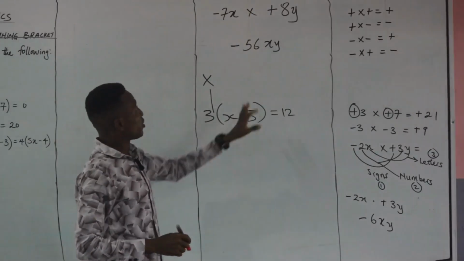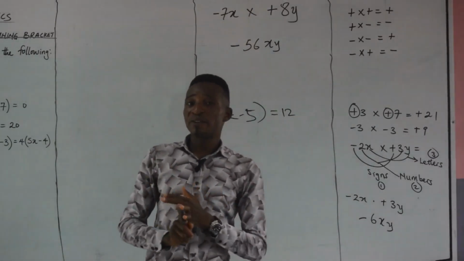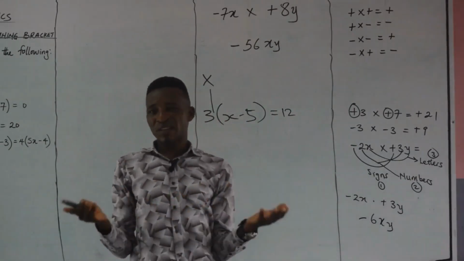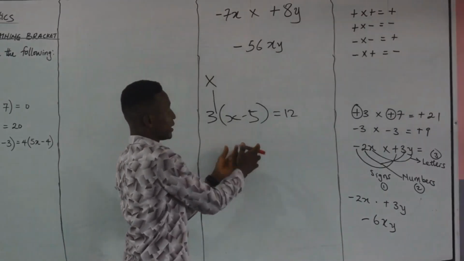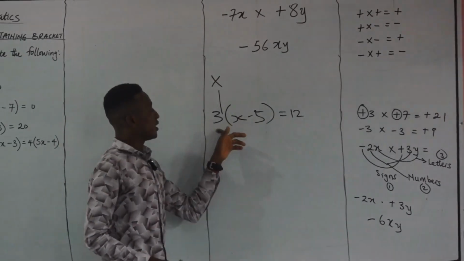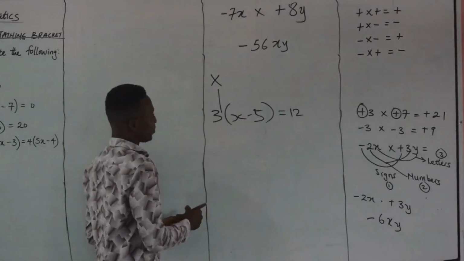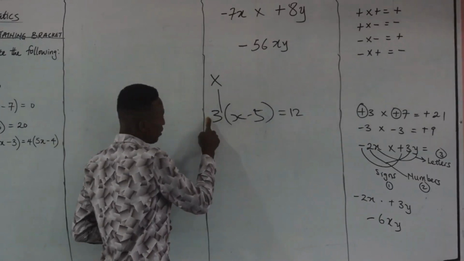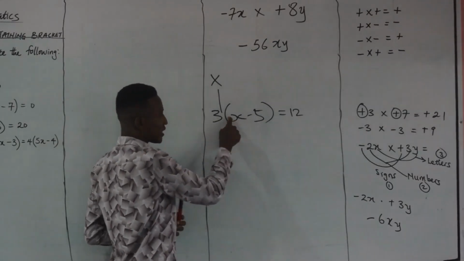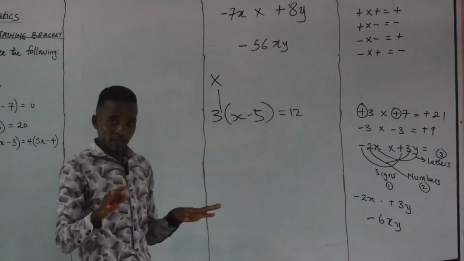So this is what we are going to be working with majorly. If you know how to multiply the signs, you know how to multiply the numbers, you know how to multiply the letters, you don't have any problem at all. Now, let's come back to what I was trying to explain initially. Here we have 3, and here I said we have invisible multiplication. So let's take it now. In front of this 3, there's an invisible plus. So we have plus, and in front of this x, there's also an invisible plus. So plus times plus, plus.